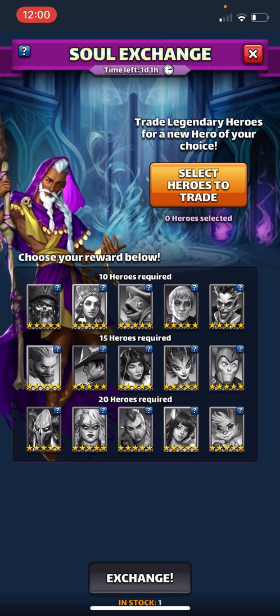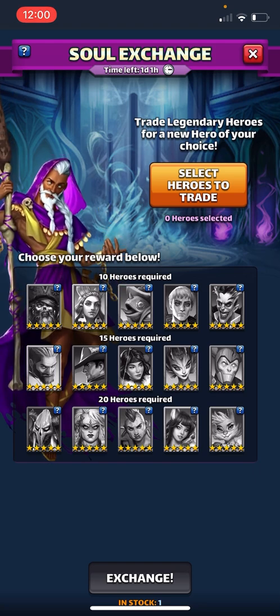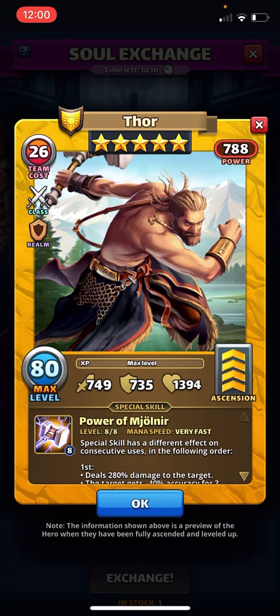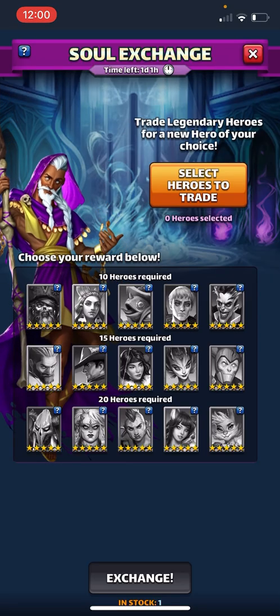Alesi is absolutely fantastic, and I think to this day a little underrated. Ursina is amazing. Jean-Francois I use all the time. So lots of good choices here, lots of good choices. I like Thor a lot. I just don't see a lot of people use him, but he's great. Lots of good choices here.